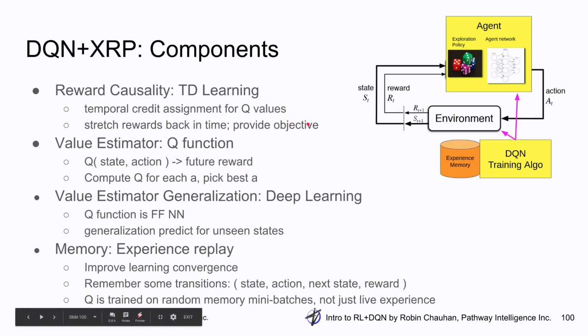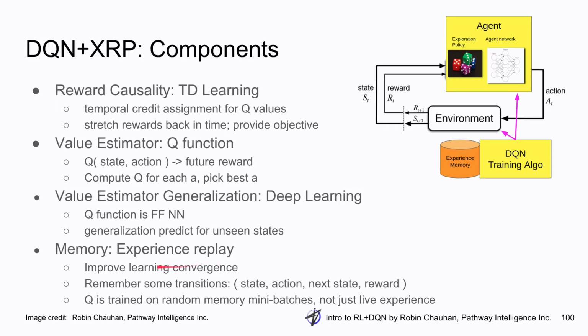So another way to look at it is what are the components here? TD learning is, I said causality, I don't know if it's really causality, but TD learning is learning how the expected reward works by pulling the expected reward back in time. And then the Q function is estimating the value, as we know. And deep learning is allowing for generalization. So that's to the point someone's making in the back about similar states. Deep learning gives us that. It says this state is very similar to that one, so I'm going to predict a similar Q value.